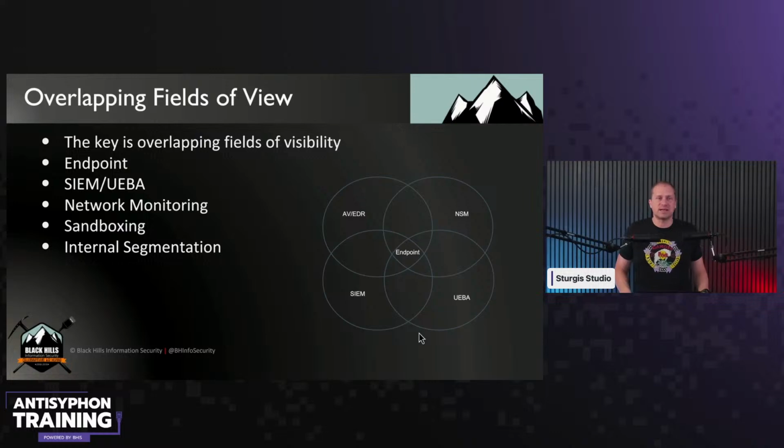The other problem that you have with this, though, with CIOs and CTOs is they'll say, oh my God, we have 4 things protecting the endpoint. We are, quote unquote, wasting money because we have multiple tools doing the exact same thing. And that approach is stupid. We've been talking about defense in depth since the 90s, and defense in depth has nothing to do with the amount of money that you spend. It has to do with the overlapping fields of visibility in your environment for your security.